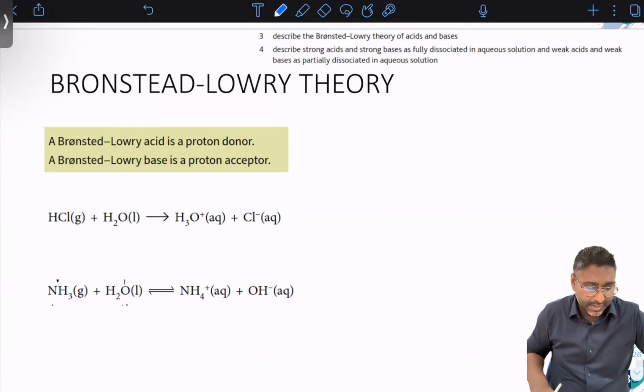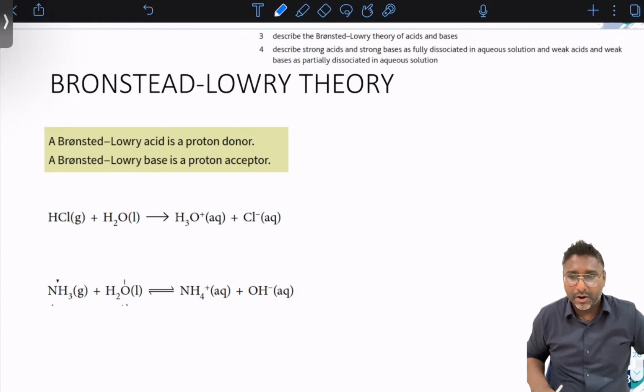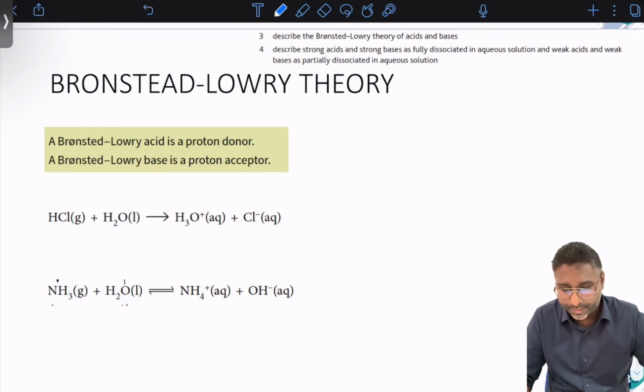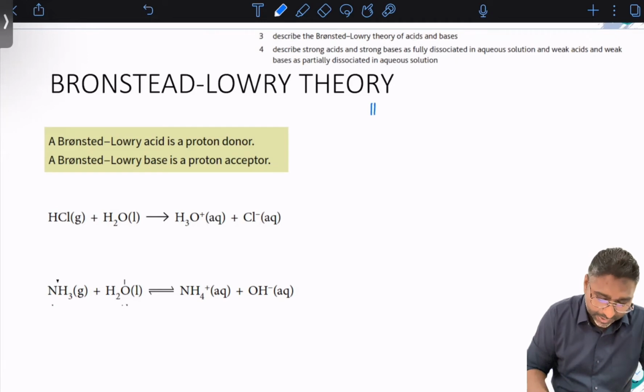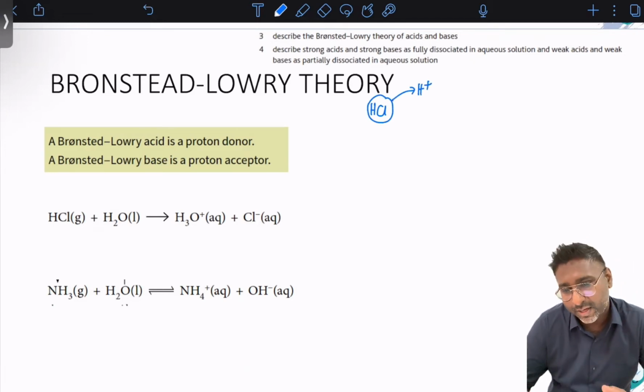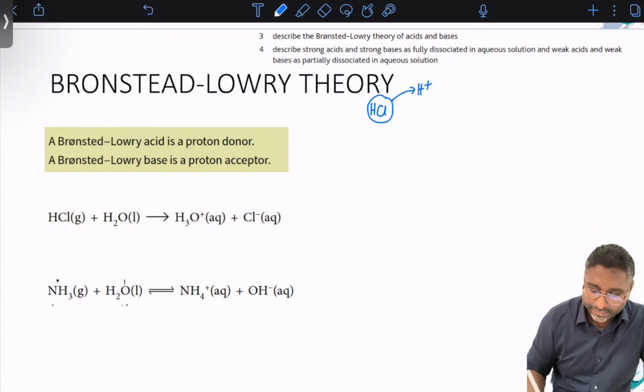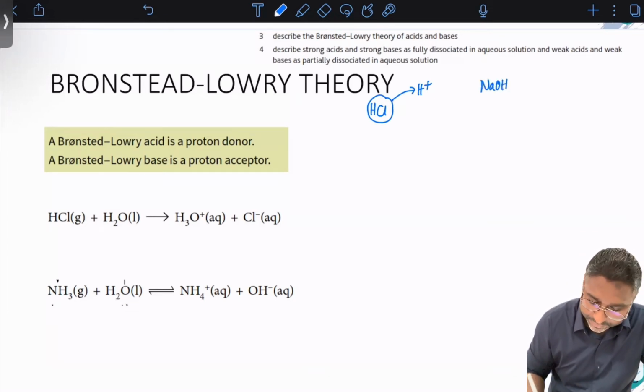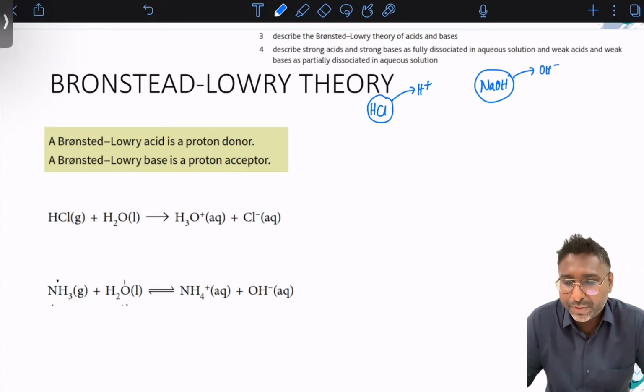acid and base, there are different ways of showing acid and base. For example, I might say HCl is an acid because HCl contains H+; it can give you H+. I can say sodium hydroxide is a base because it will give you OH-. That is one type of definition: something that gives you H+ and OH- is an acid and a base, and so on. But it does not apply to all cases.